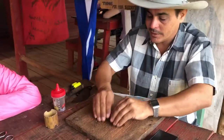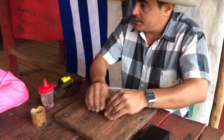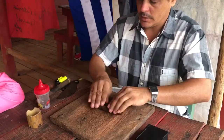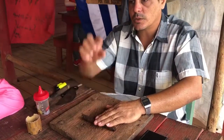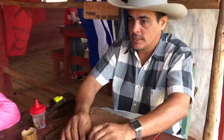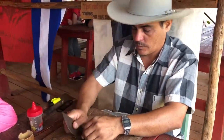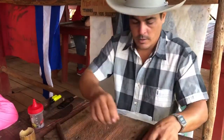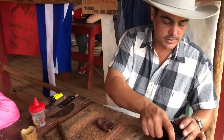At this point, the government puts the cigar in the wood machine to press the cigar. If you touch the cigar here, it is more soft. The cigar is not pressed. We don't use this kind of machine. We go in directly for the last part.